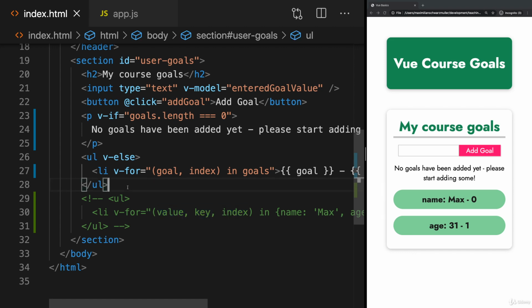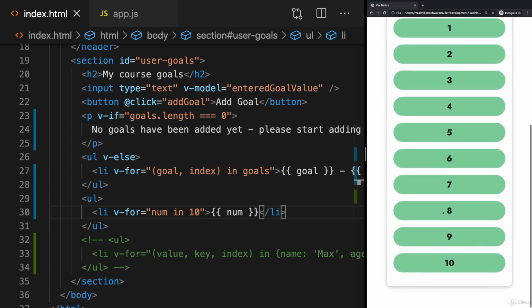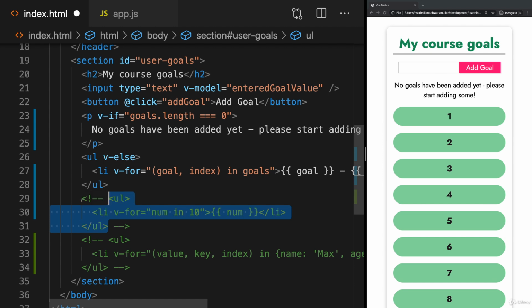One other thing you can do with v-for is you can loop through a range of numbers. You can also use it like this, and then output the numbers 1 to 10, for example. So whenever you need something like this, looping through a range of numbers by simply using v-for with in and then some number, that also works. Again, not something we need here, but something you should be aware of since, well, that is also something you can do with v-for, and who knows, maybe you need exactly this behavior in your next application.